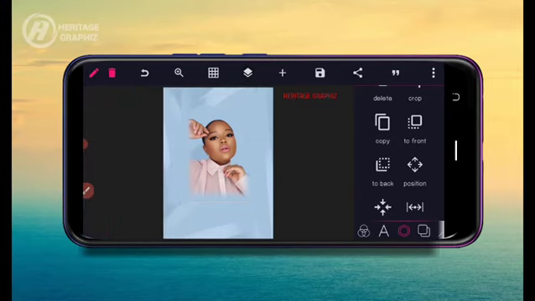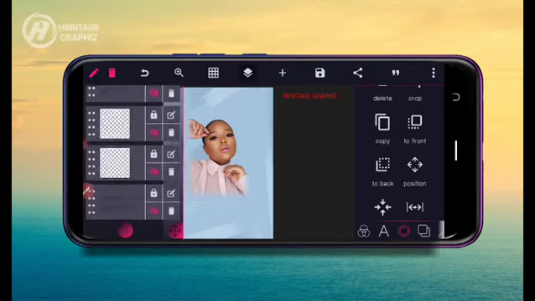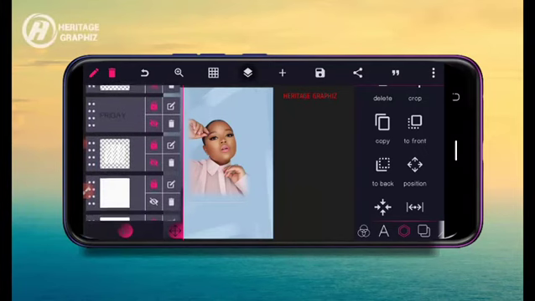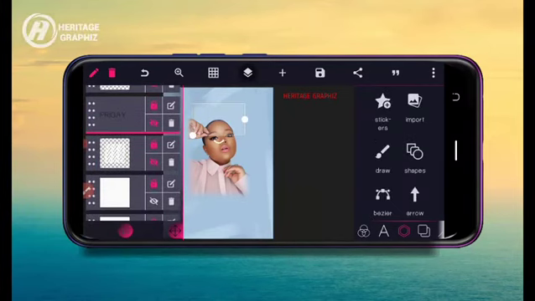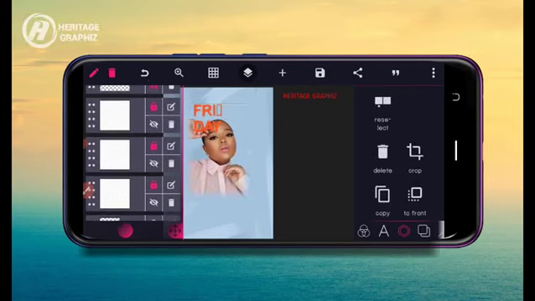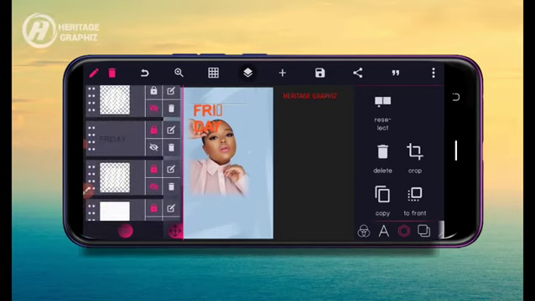So what next? We have to put our write-up, which is Friday. And we have to lock this one too, so that you shouldn't be touching it anyhow.